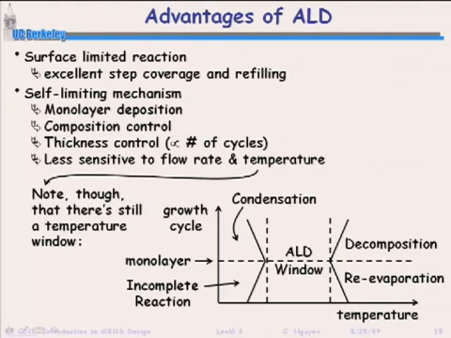If your temperature is not exactly at 400 degrees C, it's still going to work, right? In an LPCVD furnace, you have to pay attention to what that temperature is, because that temperature decides how fast that layer grows. In this case, it's not really the temperature that decides how fast the layer grows. It's how many times you cycle the two reactants. So it's less dependent on temperature, and that's why you have better control when you're depositing an ALD film. So a typical ALD reactor is pretty simple to build, right? It may look something like this.